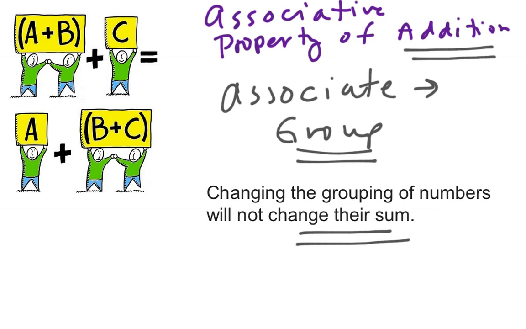So you can see that these two guys here are grouped together, A and B. They're associating with each other. And then B changes his mind and wants to sit at a different lunch table on the next day, so he runs over and he associates with C. So he was associating with A, and then he switched alliances. And he's now associating with his friend C.